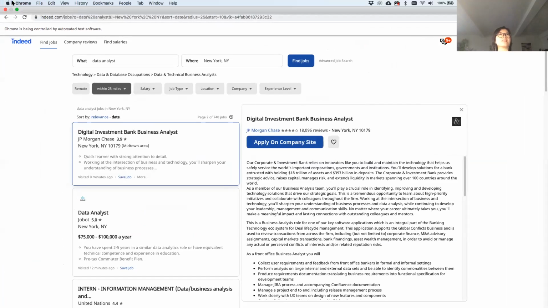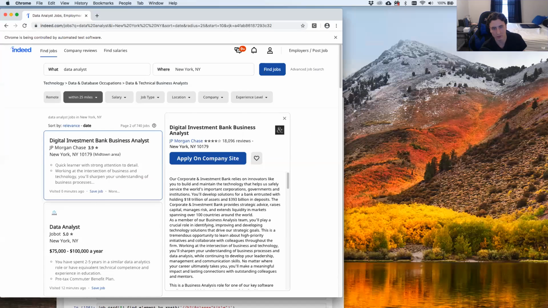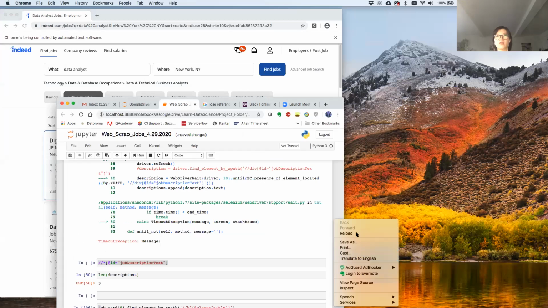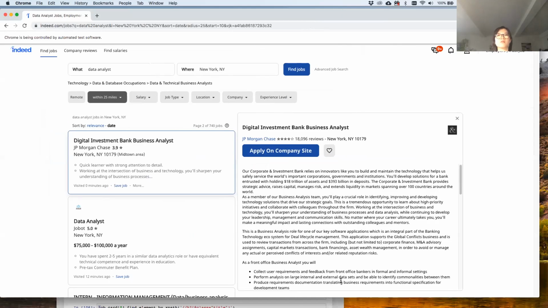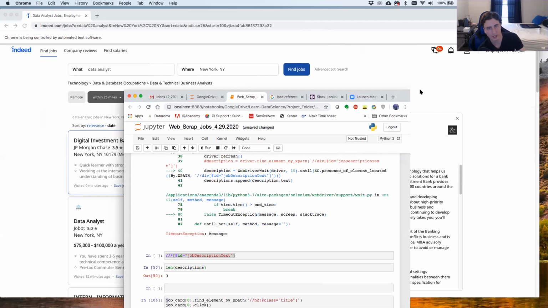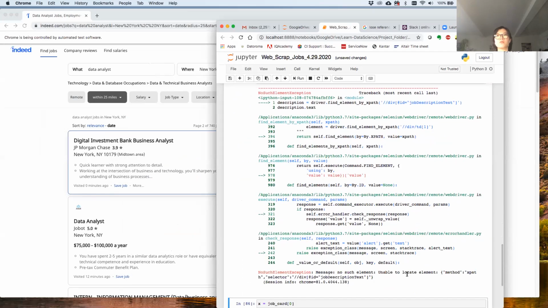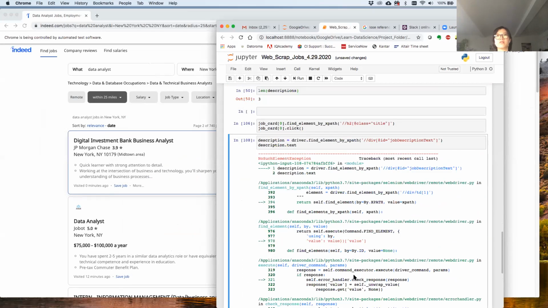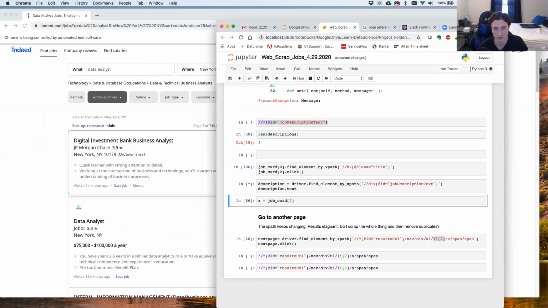Oh, my Mac doesn't allow me to do that. But you can't bring your... I don't think so. If you do like alt tab, okay, there you go. So still cannot find. So if you run it now, does it still?